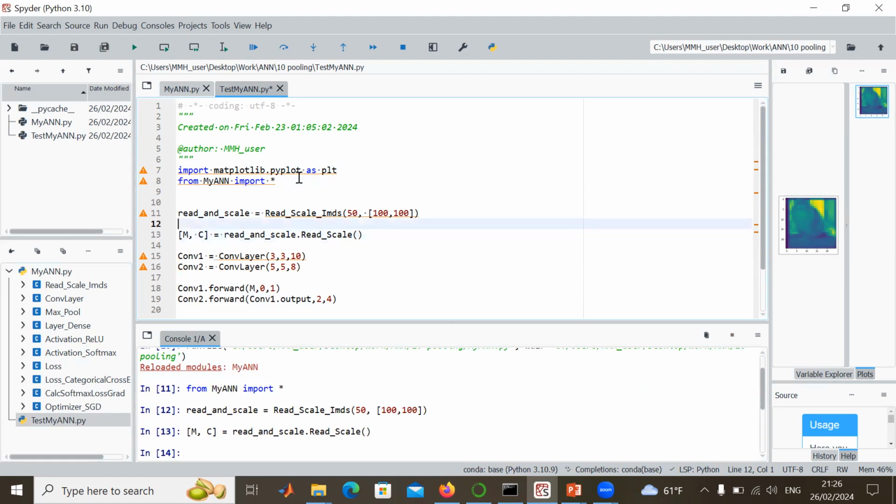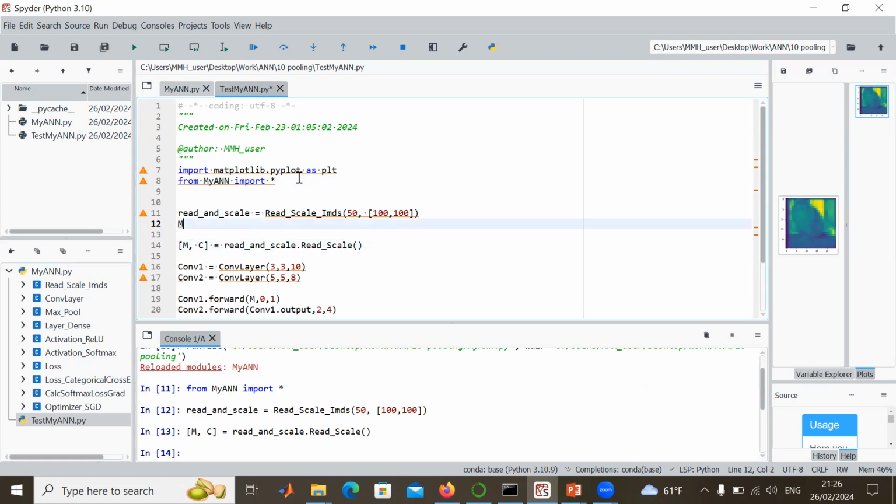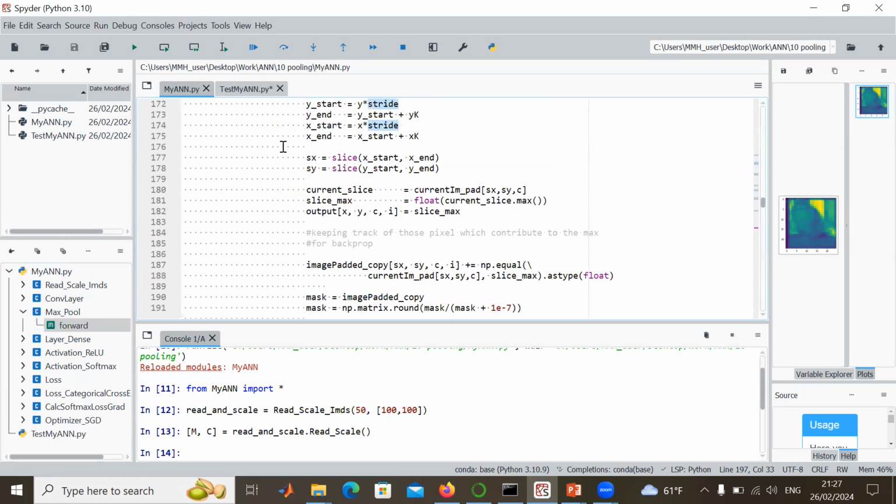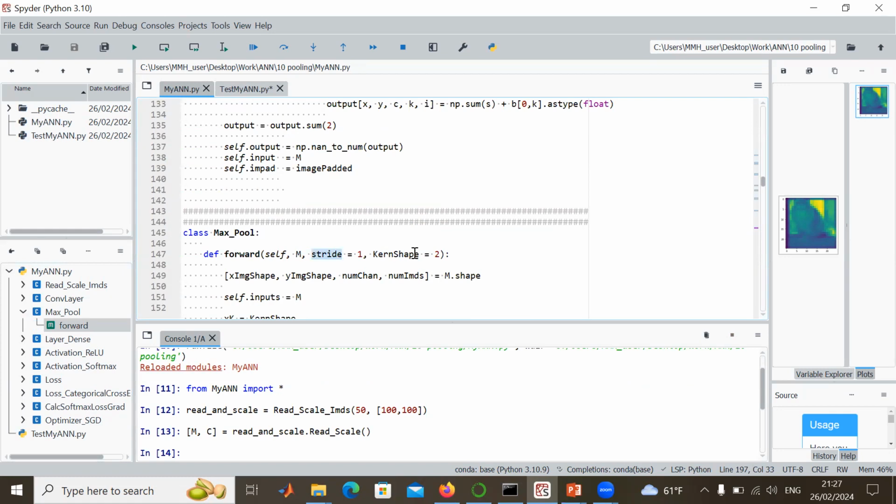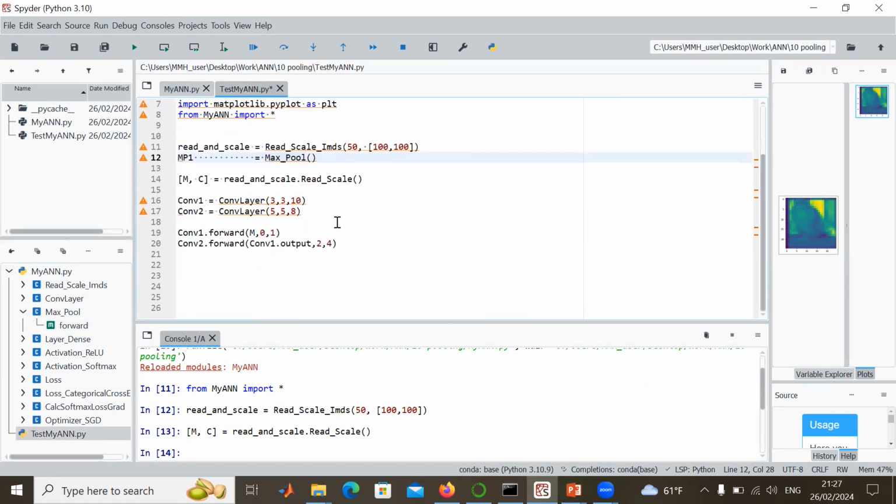And what we also have to do now is set up the first max pool layer. So let's call it MP1 for max pool number 1. And it should be visible here as max pool. Let's stick to the default values first of all. So we have a kernel size of 2 and stride 1. Okay, and we want to do this with different values as well, but let's stick to the default values first.